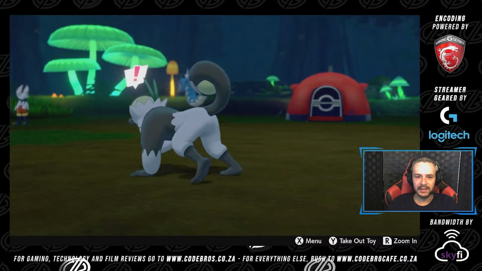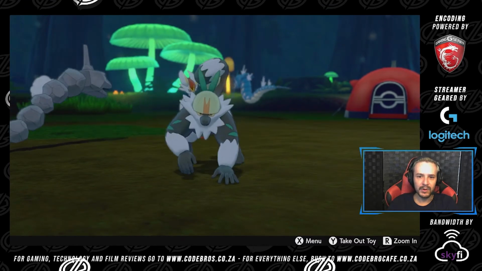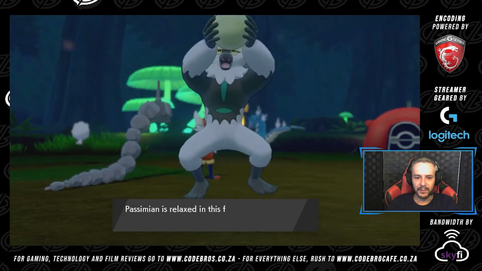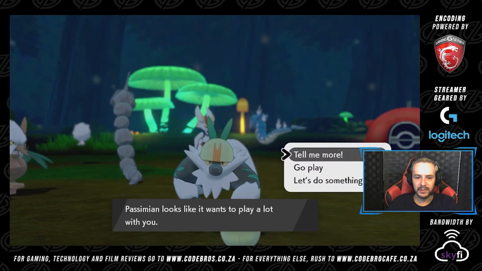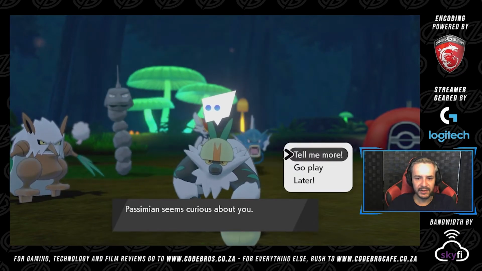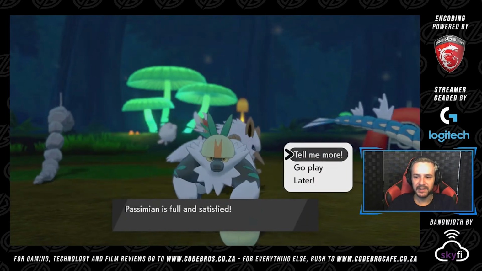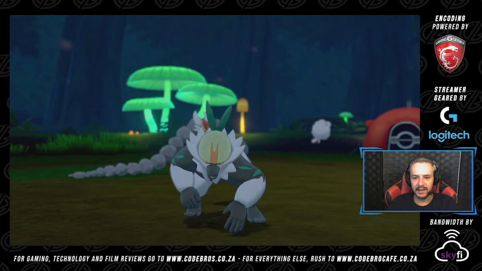And then let's talk to this crazy ass monkey that we just caught. A bit hesitant. Why? Relax in this familiar place now. Alright, looks like it wants to play a lot with me. Alright, okay, tell me more. Curious about me. Thanks. It's full and satisfied. Alright, you can go play now. And then we can pack up our camp.